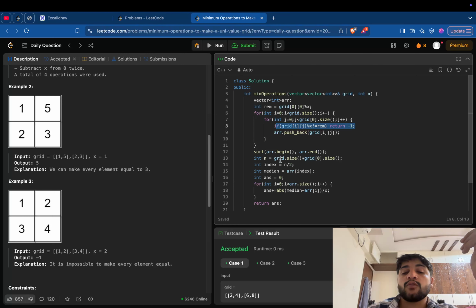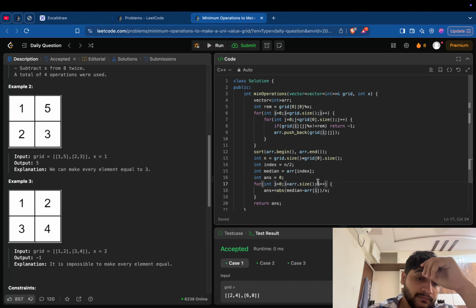We don't have to go to this loop to return -1. We will just return here because we have a remainder, and that remainder will be the same for all the elements. So we can take any element to find the remainder, and then compare the remainder of all the other elements with x to this remainder. Right there we can exit the question whenever we find this condition true. So yeah, that makes this question pretty easy.